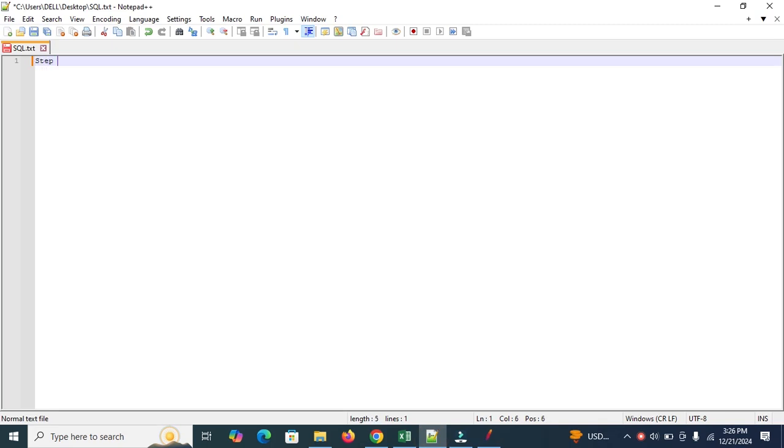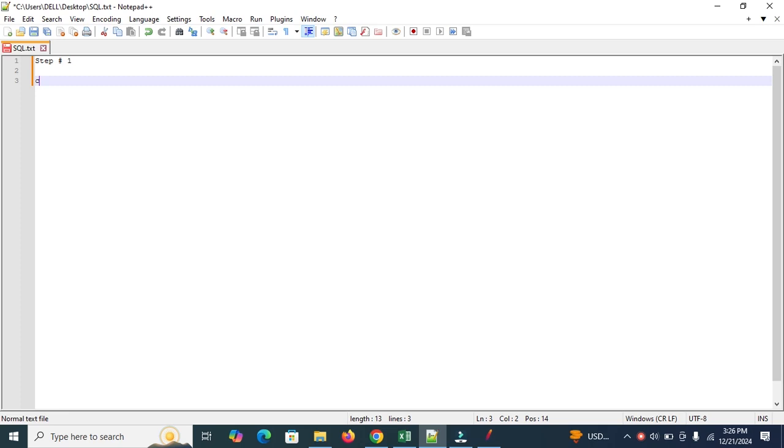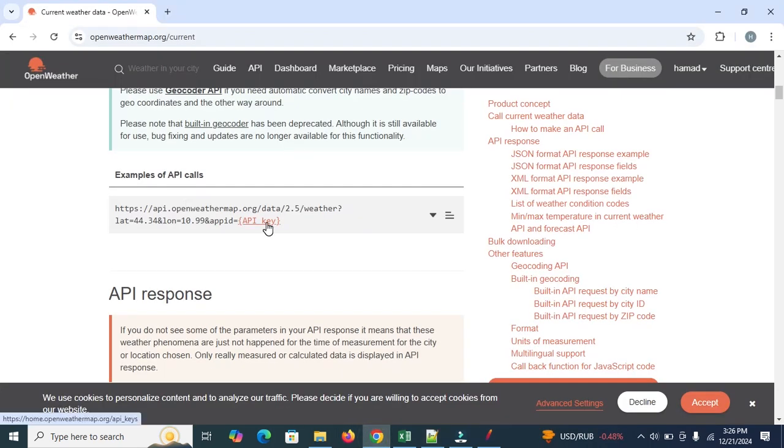Step 1, create a CSV file. In this CSV file, we need to enter the data. Suppose we want to add the data for longitude, latitude and API key.